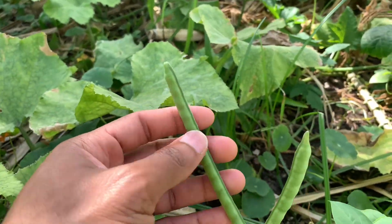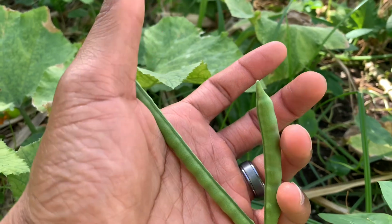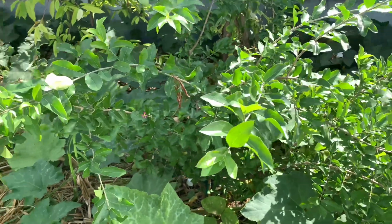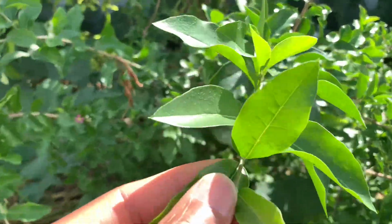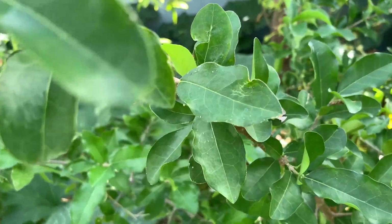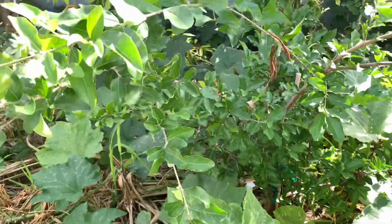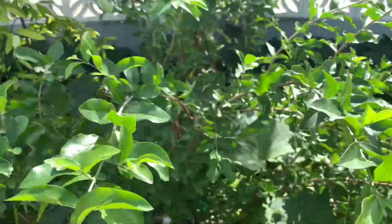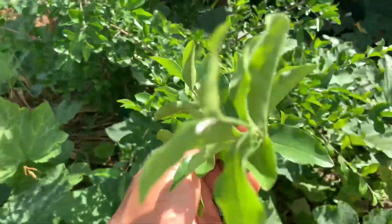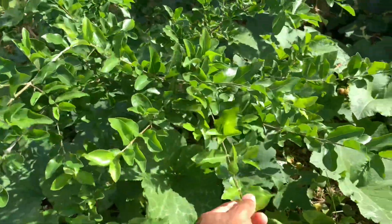Now I'm always growing beans pretty much everywhere, in every gap that I can find. This is a cream pea, zipper pea. This is the original Barbados cherry that we started up. It's produced a couple so far, but I'd say it's still in its process of growing. It definitely has pretty much tripled in size since I first put it in, so it grows pretty fast. My next step is to learn how to propagate these branches so that I can continue to spread it around.